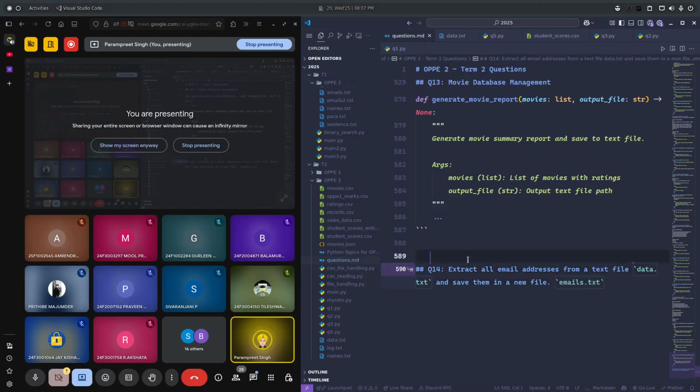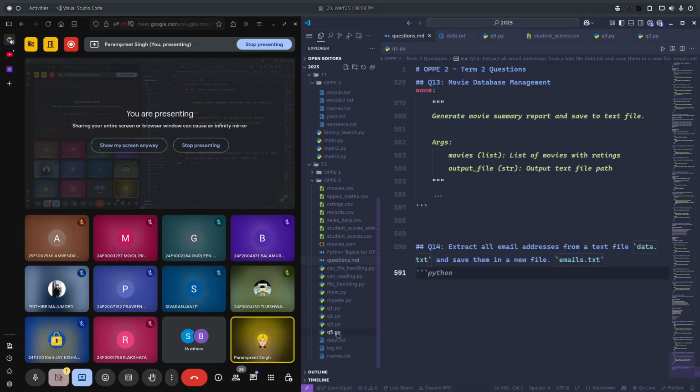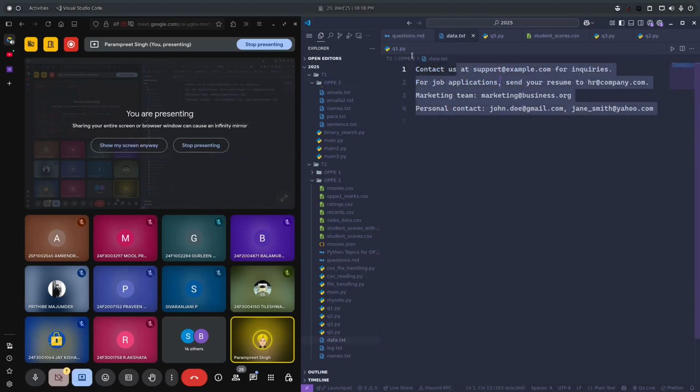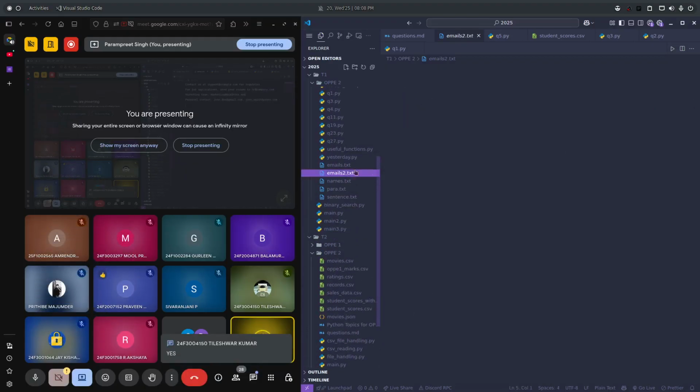So the question is: extract all email addresses from a text file and save them in a new file, emails.txt. Okay, let's say this is the data.txt file. Can you see the emails here? We just need to store this in a text file called emails.txt. This is how it should look.